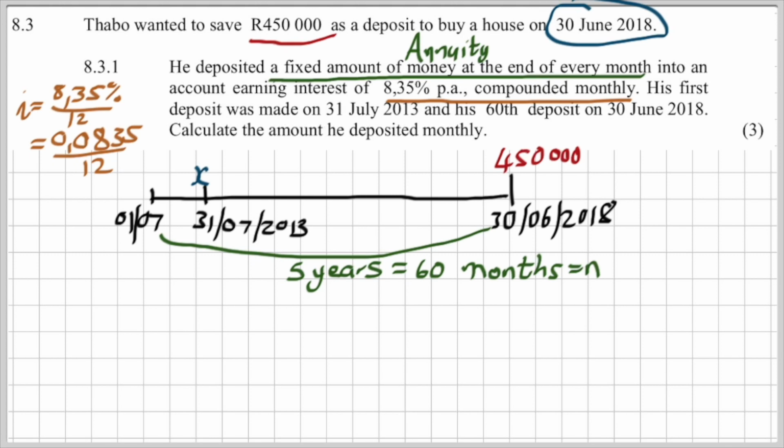Because then there has to be conversions, etc. My question that I want to ask you as well is beginning or end. When do I want the 450,000? At the end. So I'm going to use the future value formula. You see how I whittle down which formulas I need according to my decision tree.